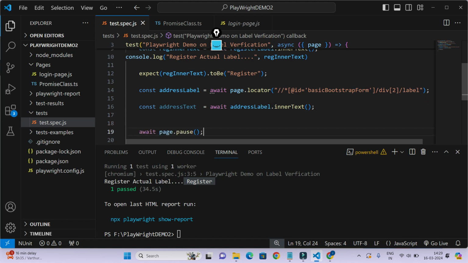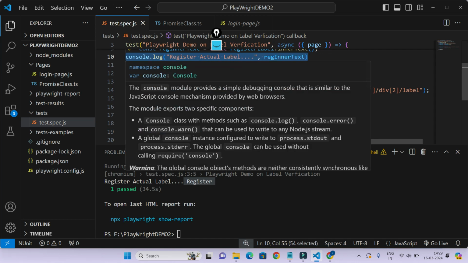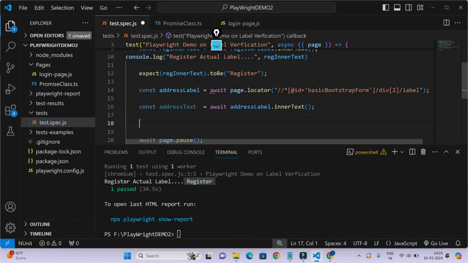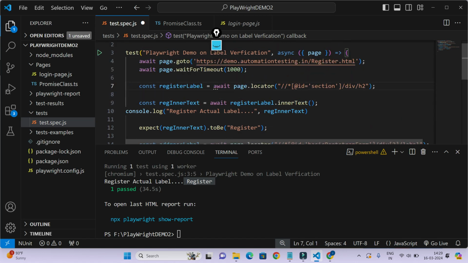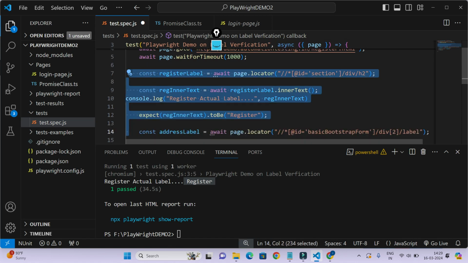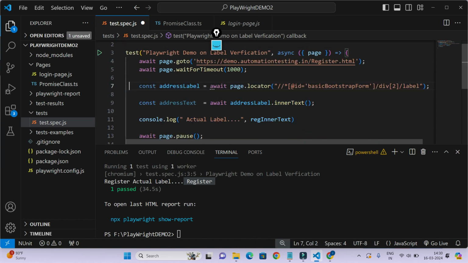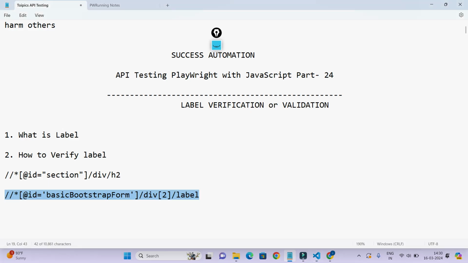So now we'll try to print this actual value. I want to comment this code to make it clear. I'll remove this code which we have validated. I want to make it very clear so that it should not be confusing to the people.